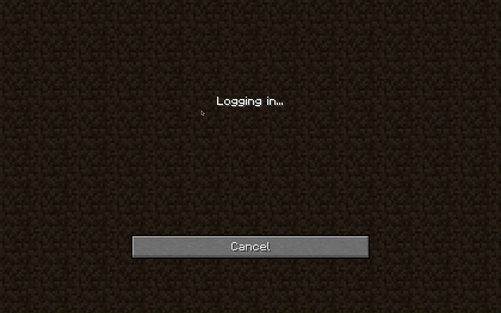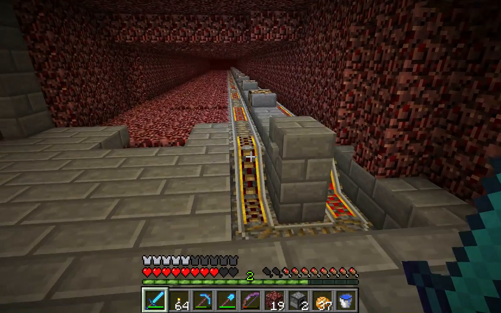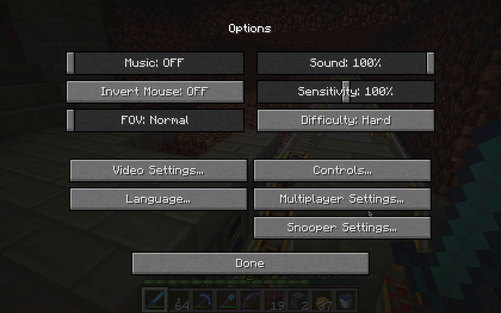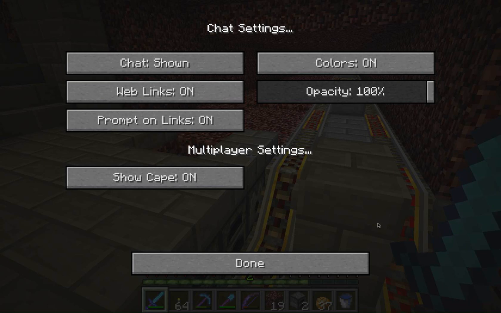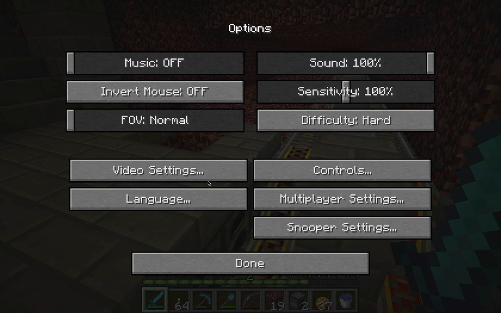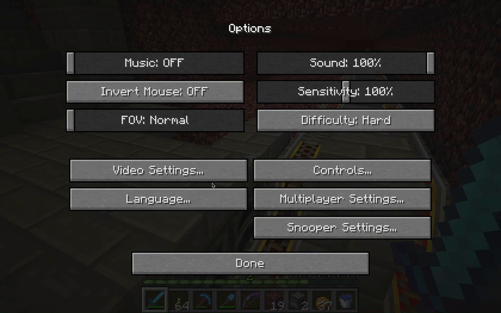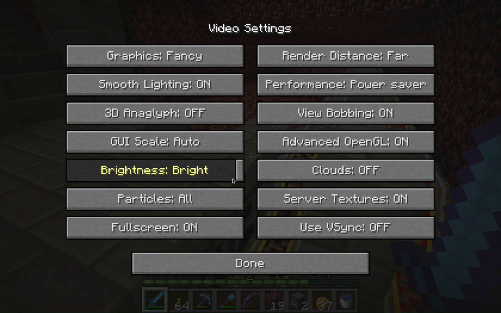Having the ability, I think it's Optifine that gives you this, the ability to change your texture pack just like while you're in the middle of playing. And I might, I don't know exactly how this works, but that's not it. Wait a minute, what is? Oh, is that chat opacity? Yeah. Let's see, where is it? Video settings? Yeah, server textures on.